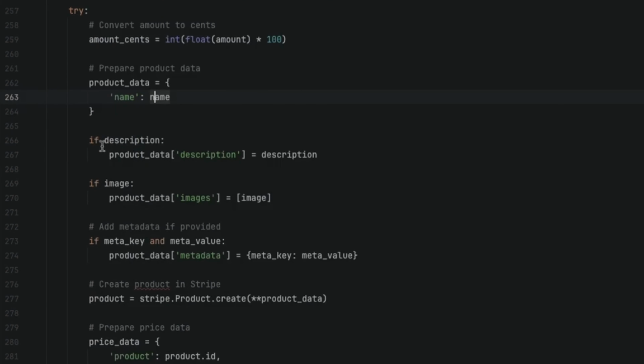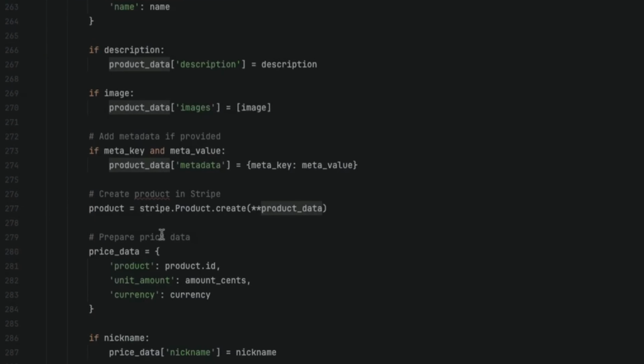and then basically what I'm doing is I'm going through the different fields and the forms, and then I'm just saying, hey, add a description. If there's a description, it gets added to the product data. Add an image. If there is an image in the form, then put that in the product data. And it just goes through.